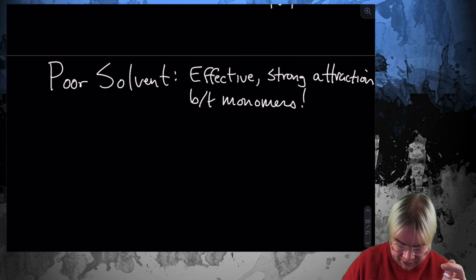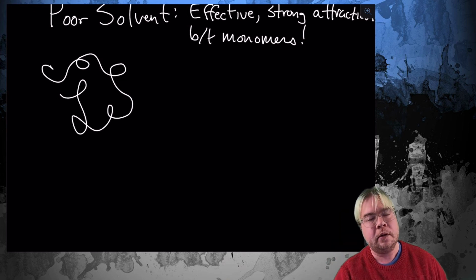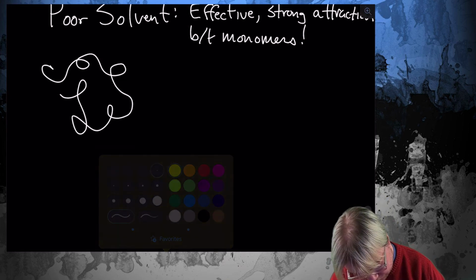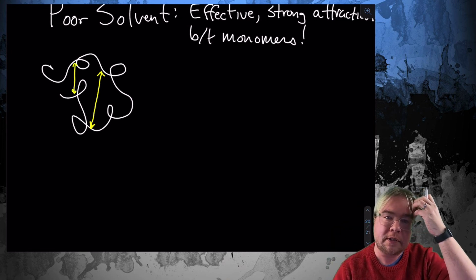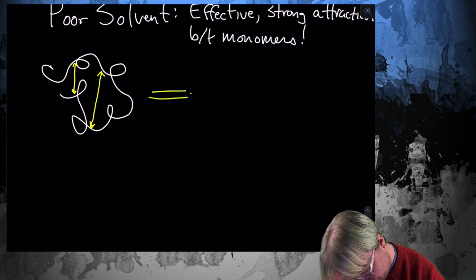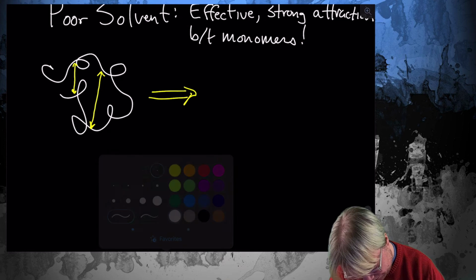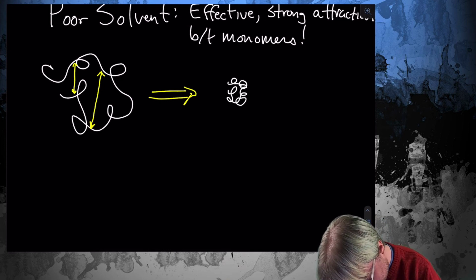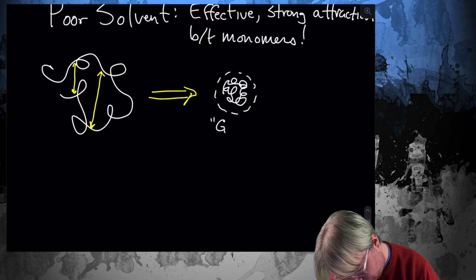Okay. So if I have a polymer chain that looks like that, what happens if there's a strong attraction between the monomers? So all of these guys and gals are going to be attracted to each other because they don't want to be in contact with the solvent. Okay, so that will lead to a smaller chain. It's going to be collapsed. So the result of that is that my polymer chain will be crumpled up. It'll form a globule.